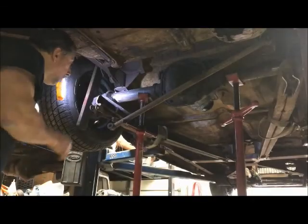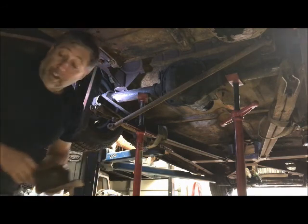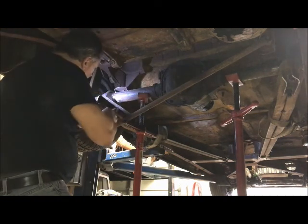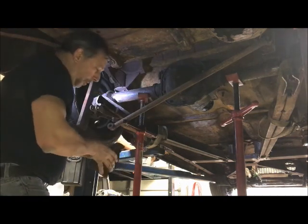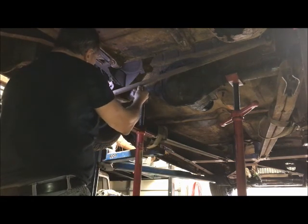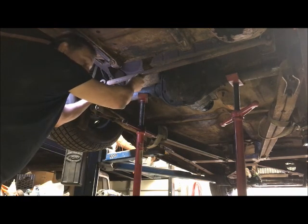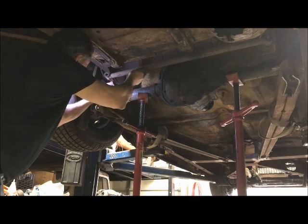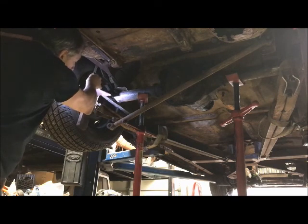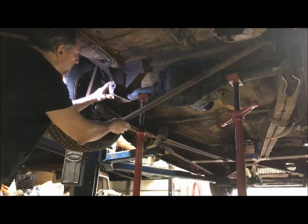Alright, so time for a Panhard bar. So just a quick check. I've got the original Panhard bar just slid on the stud over there. This is my original mount. I set this here and swing my Panhard bar up. I can see that the Panhard bar is now too long, because originally this mount must have been way over here where the truck arm mount is now, so I can't use that spot anymore. So I got to shorten the Panhard.